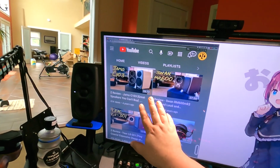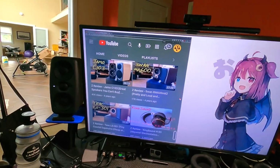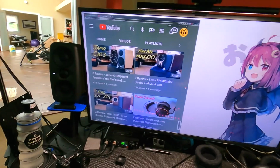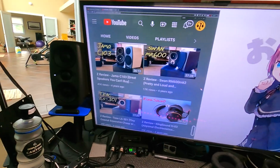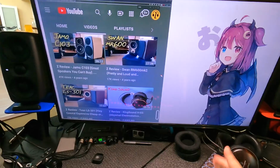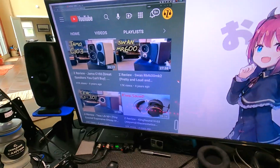These should have been $1,100 speakers. They sounded like $1,000+ speakers. They were built like $1,000+ speakers. When I got them for $400 or $500 or $600, I forget what I paid for that first pair, I was like, these are fucking cheap for what they are. So when I saw $129.99 or whatever it was, the first thing I did was tell all my patrons. The second thing I did, like 4 minutes later, was buy every set on Amazon, which made me kind of a dick, but at least I gave them a few minutes.